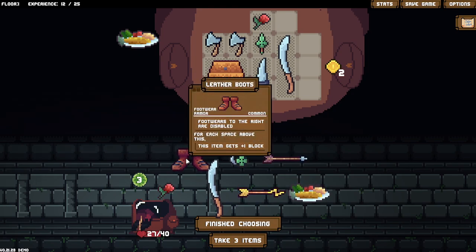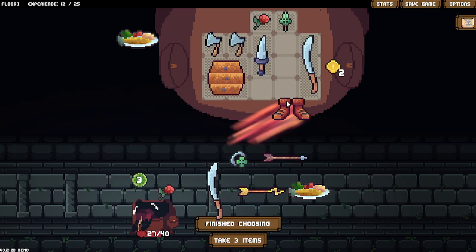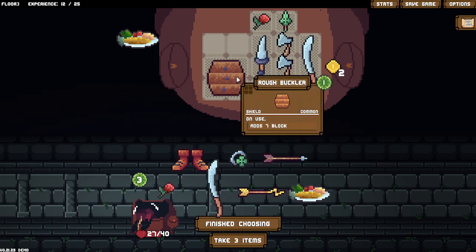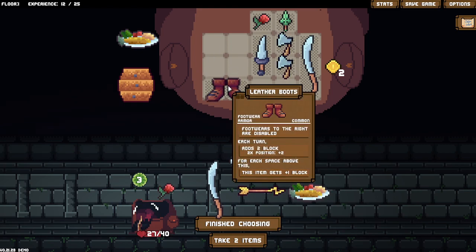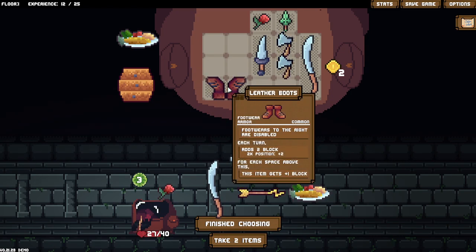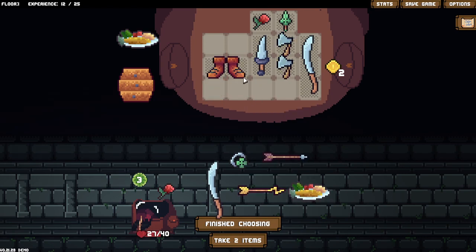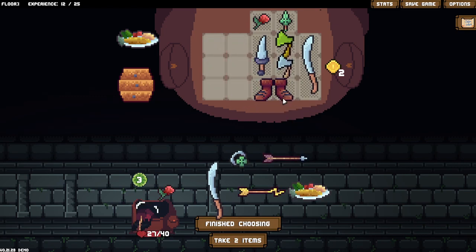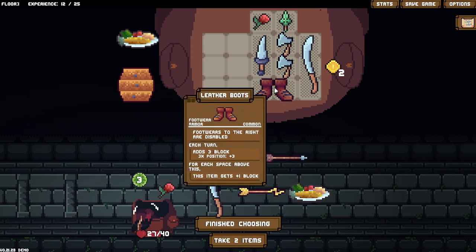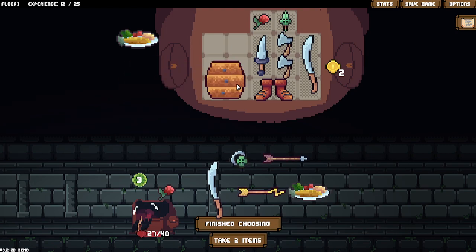For each space above this, it needs 1 block, so I'd be getting about 2 block for free. So would this mean I get 4 block? Or does it mean directly above it? So I'd be getting 2 for free. Here I'd be getting none. That's 3 block because of these. I see, so they don't have to be empty.